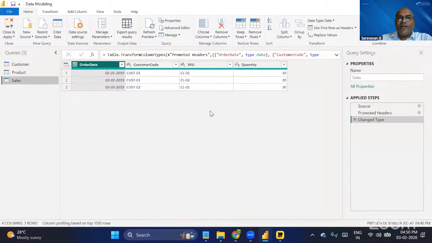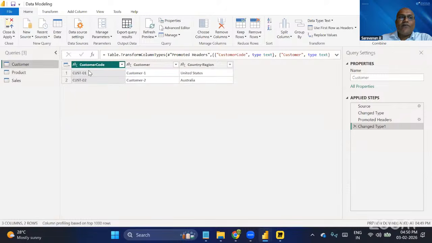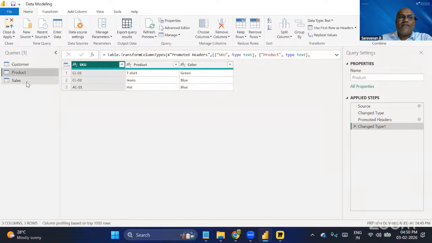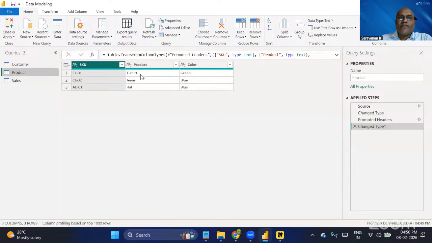Customer 01 has ordered two things, CL01 and CL02, meaning T-shirt and jeans, and that is United States. Customer 02, Australia, ordered only CL01, meaning only the T-shirt.